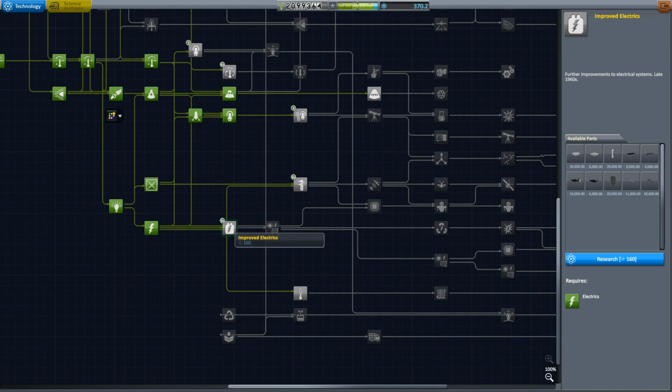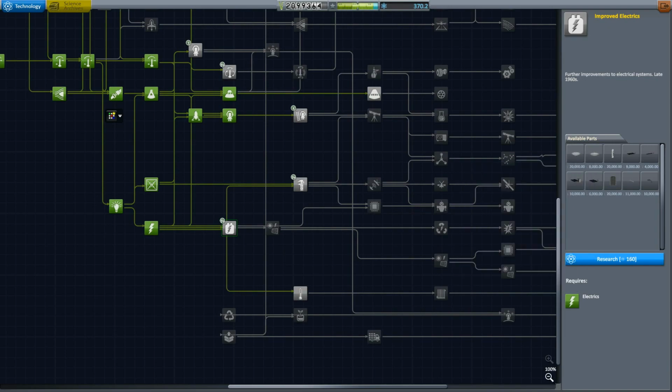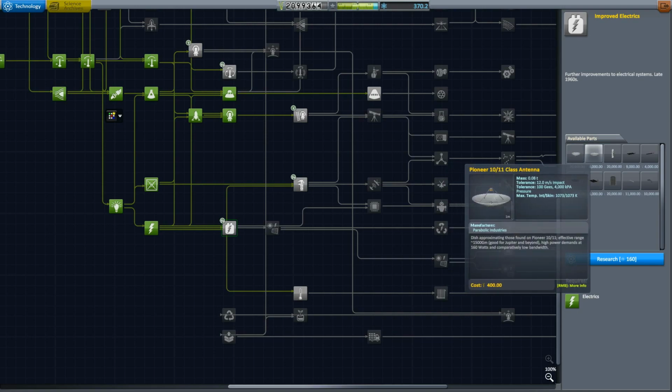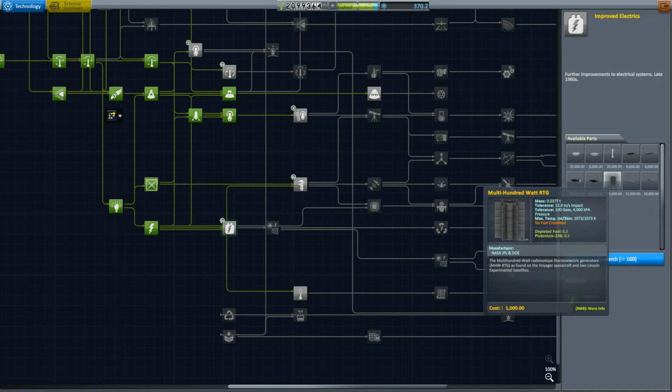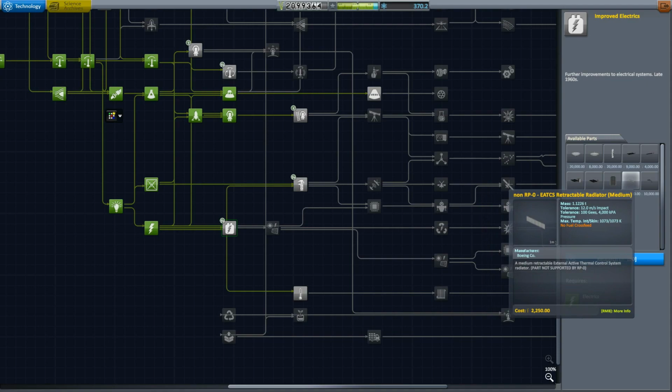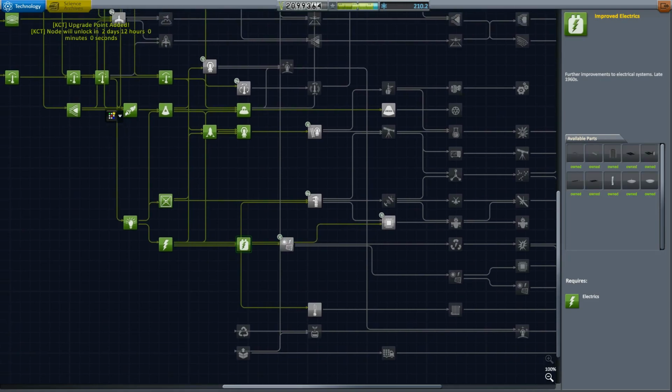This is kind of tempting, because this is improved electrics, which gives us more powerful antennas. The antennas used on the Voyager and the Pioneer 10/11 missions. This also gives us the RTGs, which we are really going to need for deep space exploration. So researching this will open up a lot of potential missions in the future. I'm thinking about the outer gas giants like Jupiter and so on. So we're going to research that.